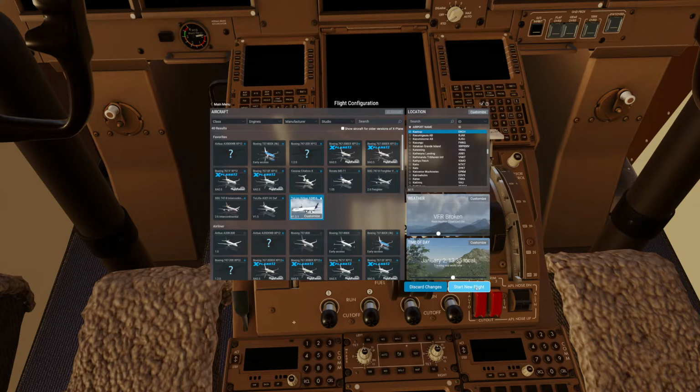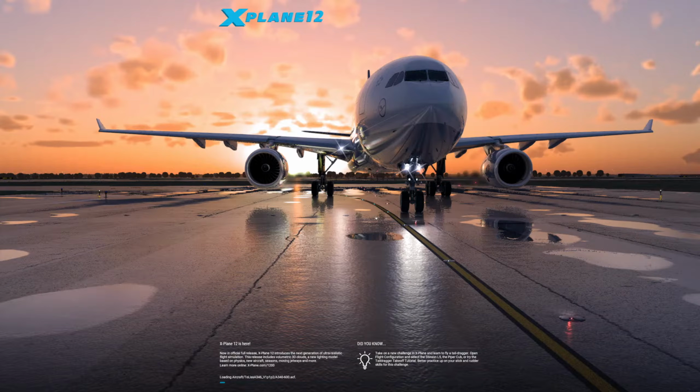Can't see it for the trees. There we go. By the way, even though X-Plane says it's playing in 2K, when I did a screenshot for the thumbnail, I actually found it was a 4K thumbnail. So I think X-Plane's own settings is getting a little bit confused. I mean, you look how small that text is down at the bottom. I do think X-Plane is rendering in 4K, even though it claims it's doing itself in 2K. And that would explain a little bit why the frame rate drops a little bit.